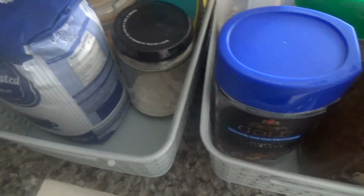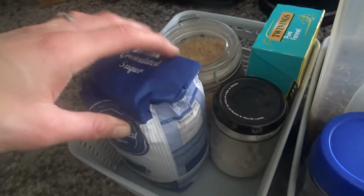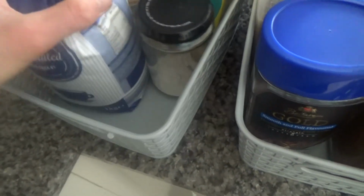And the sugar is for people who like sugar in their tea and coffee. We don't tend to have sugar in our tea and coffee. Hence the reason why the bag has not been opened. It will probably go off. I hope not before it gets used, I'm sure.